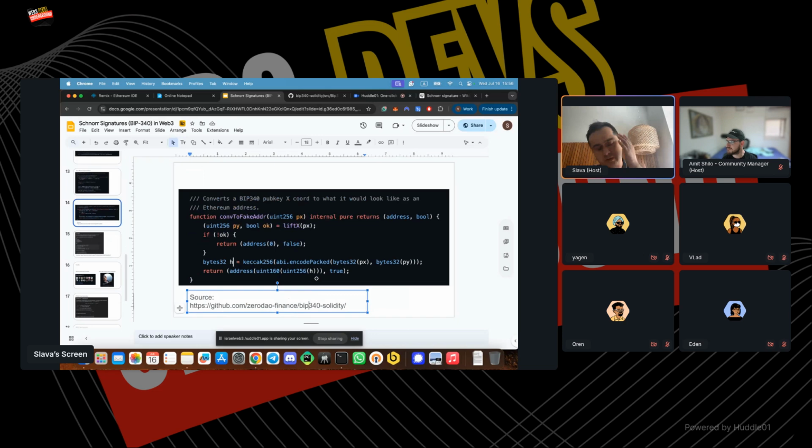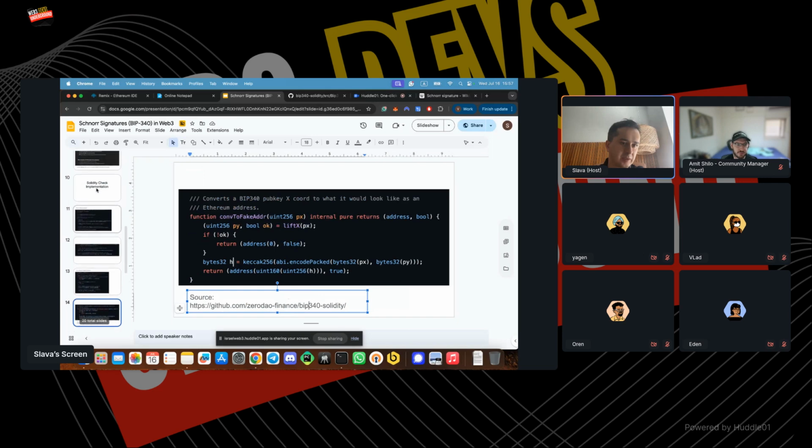The other reason why we use Schnorr signatures in Solidity is that our project is built on top of this cryptographic multi-sig scheme. We want to have it uniform across all the different platforms that we use: the Bitcoin platform and the Ethereum platform. On Bitcoin, we are limited to the Schnorr signatures and Schnorr threshold signing. So when, for example, approving a mint operation on the Ethereum side, we want to use the same scheme. We don't want to use another multi-sig scheme, because it would create more attack surface. That's why we stick to a single multi-sig scheme, and that's why we implemented this in Solidity. We didn't implement it ourselves; we use this library made by ZeroDAO Finance.